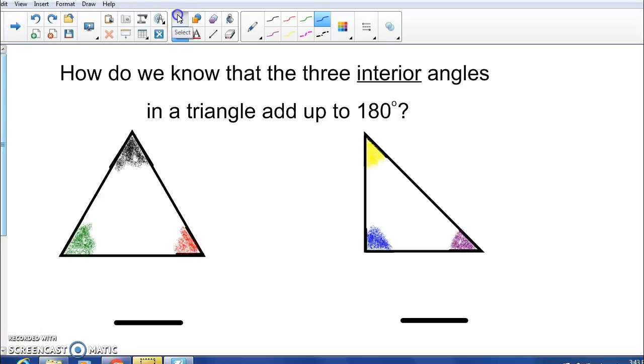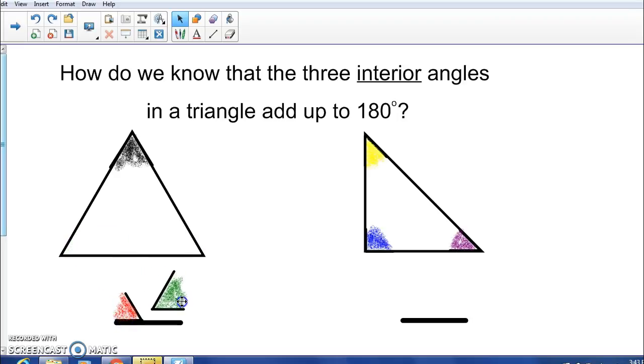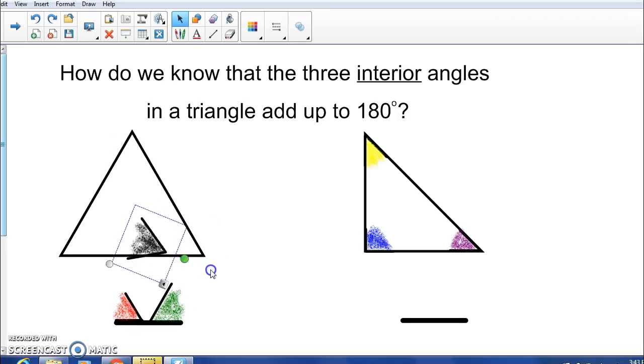Now I'm sure that you've heard that interior angles in a triangle add up to 180 degrees. How can we prove that? Okay, I have my 3 angles here, and with the magic of my computer, I'm going to line them up on this line down here to show that they make a straight line or 180 degrees. Here's 1, 2 angles, and this one, just have to rotate. 3 angles. Notice how it makes a straight line? That's 180 degrees, so they definitely do.